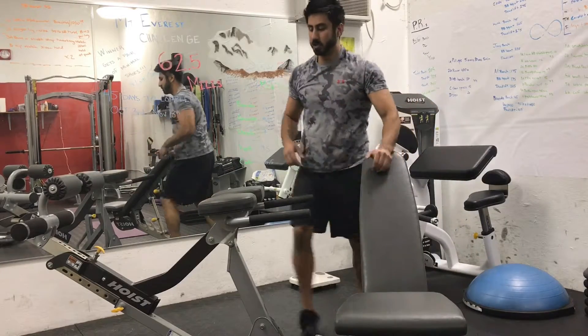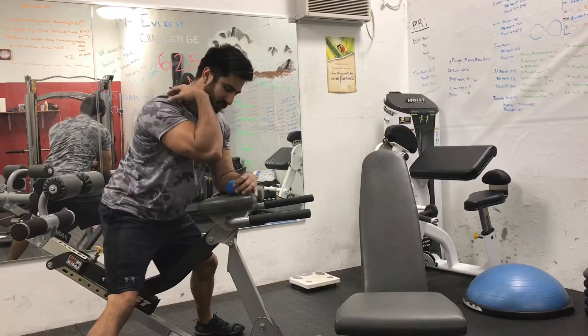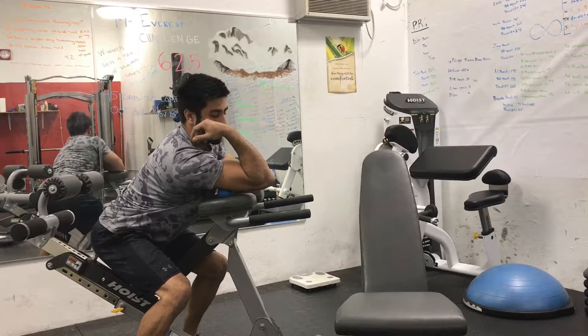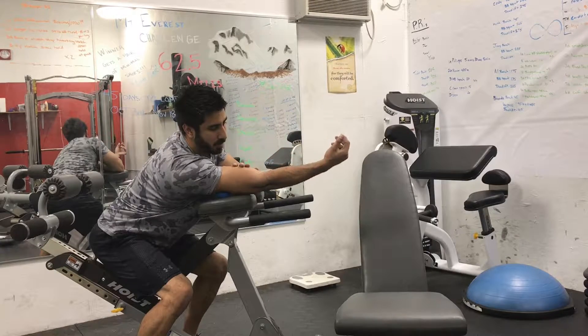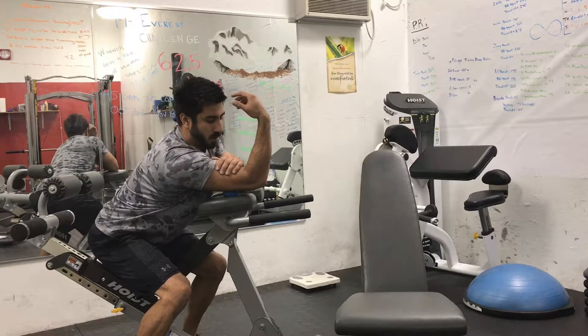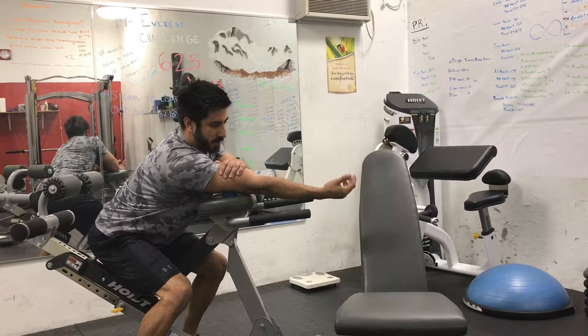So that's bicep. For the tricep, find something flat and essentially put the ball on and leverage here. Once you're in position, put this on your tricep and let that fold out. I'm putting my weight on top of this lacrosse ball, slowly letting that just drop out, pulling through that tricep. Move to another spot, slowly — I can hold my arm in place if I need to so it doesn't move around on the ball — slowly let it drop out.